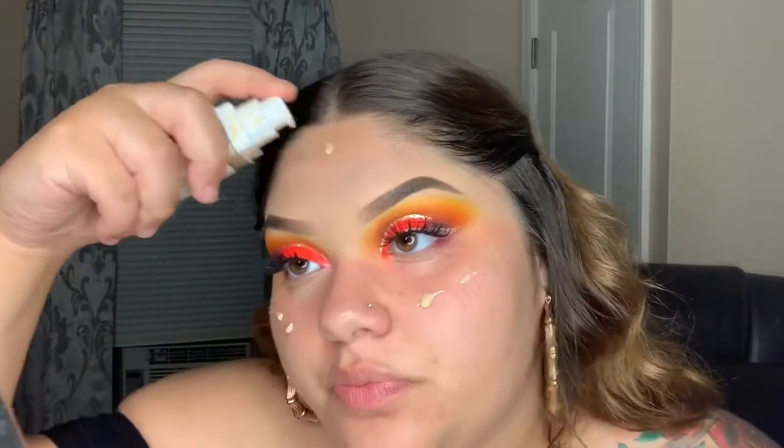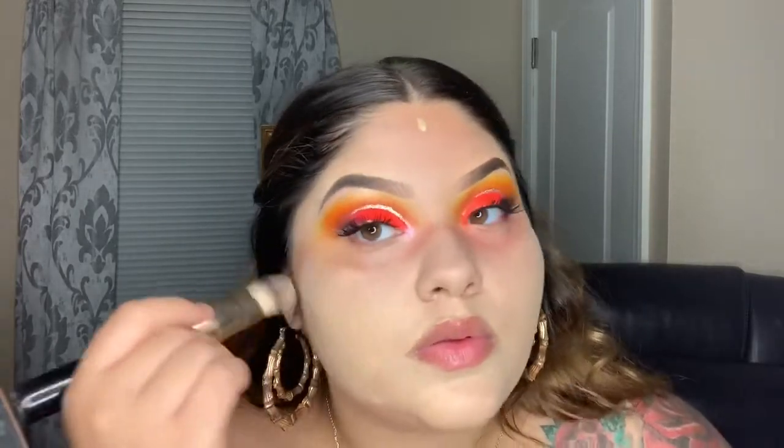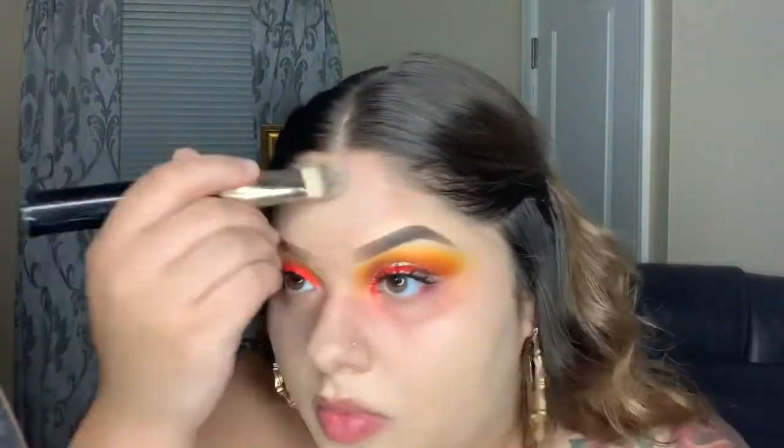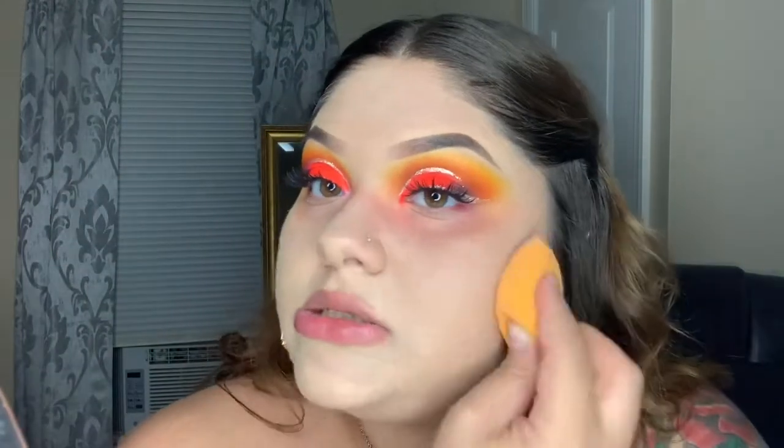Okay. So now moving on to foundation, I'm gonna go in with the Maybelline New York. This is the Superstay in the shade 120 Classic Ivory. So this one I know is too light for me, but we're gonna fix it once we get into the contouring part. I'm gonna blend this all together using my sponge by Real Techniques.